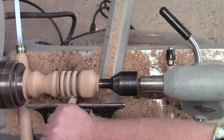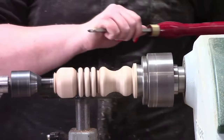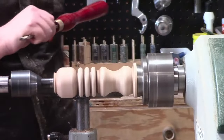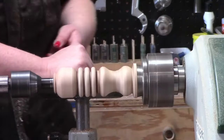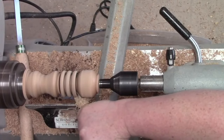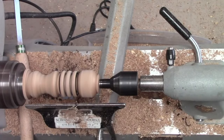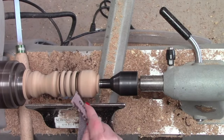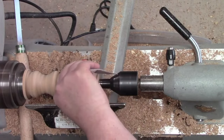Okay. You've seen me, I'm moving back and forth, back and forth. Watch my feet. You'll see me shifting from my left foot to my right foot as I'm coming around these corners, trying to part these off. We're going to take light cuts. Man, this is burning a lot. It's too fast? You might be right. I would hate to admit that to anybody.